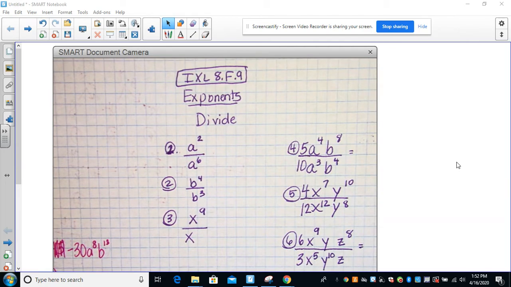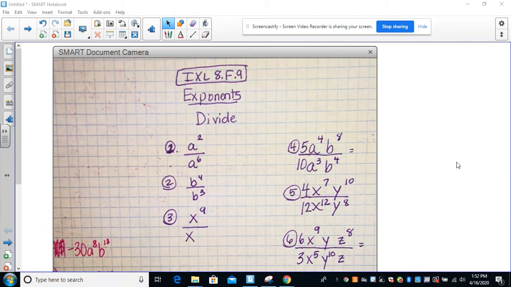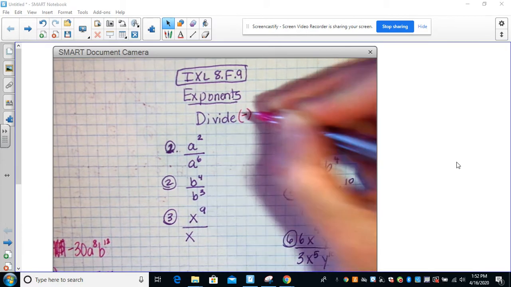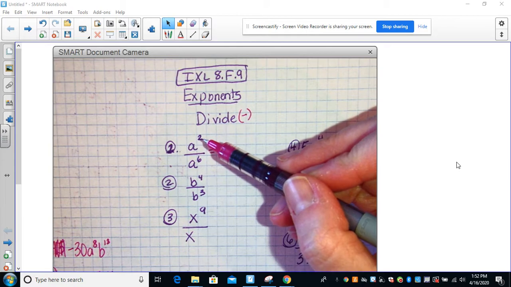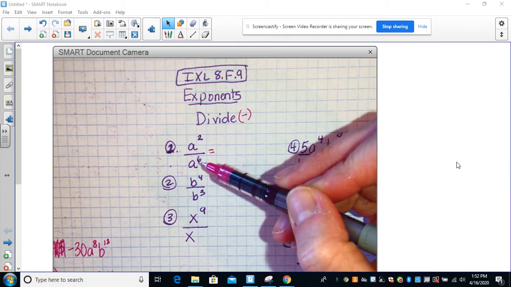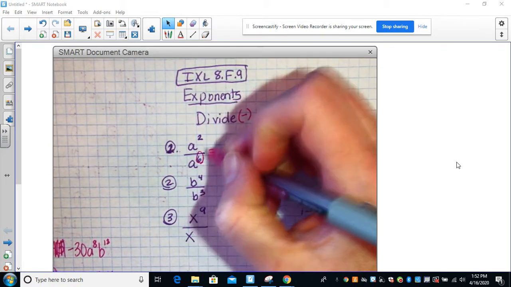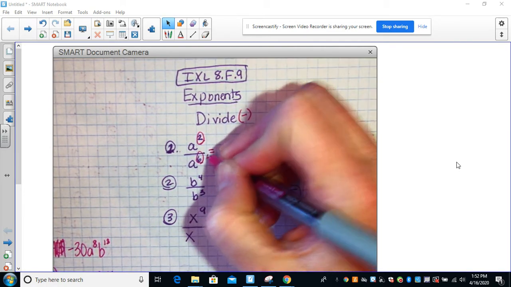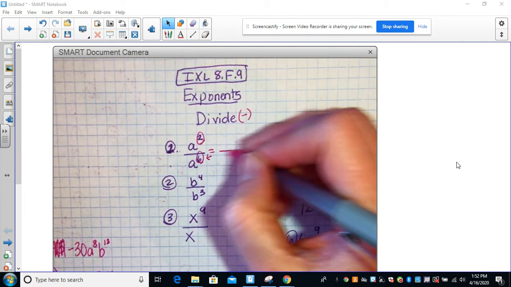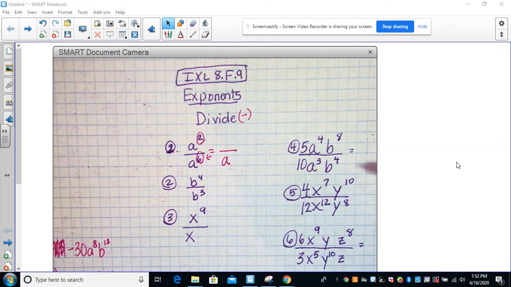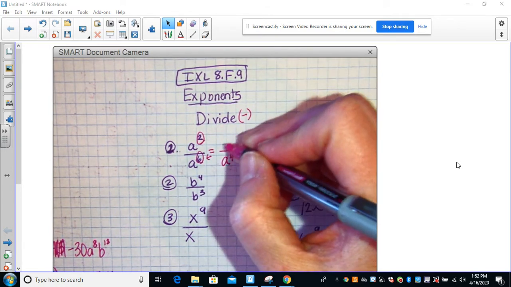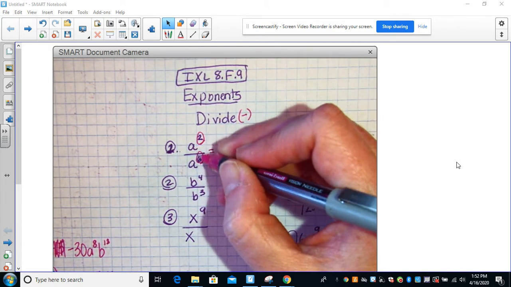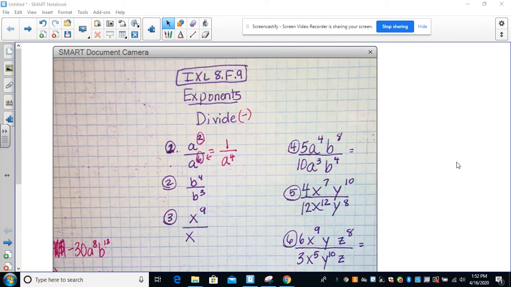Dividing is exactly the opposite. So when you're dividing, you subtract the exponents. Keep the base. So if we're looking at this one, we know that we have two A's on the top and 6 A's on the bottom. So where is there going to be more A's? Well, there's going to be more A's on the bottom. So I'm going to say the bottom one wins, and it wins by 4 because it has 4 extra, 6 minus 2, and there's nothing left on top since this one won, so we're going to replace that with a 1. 1 over A to the 4th power.